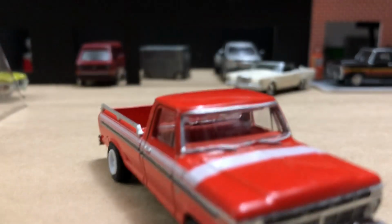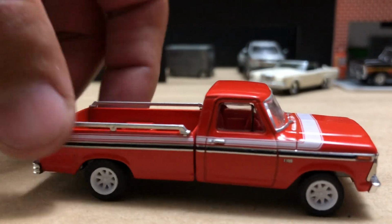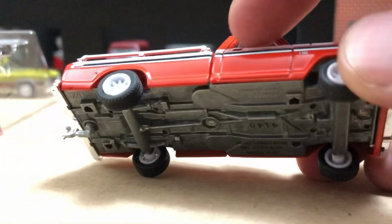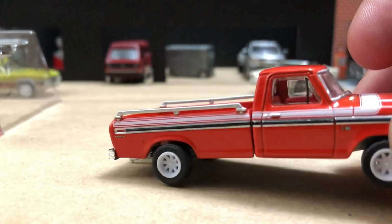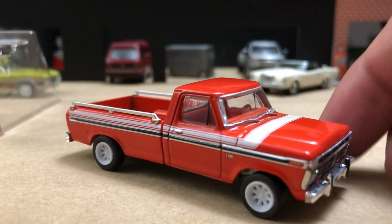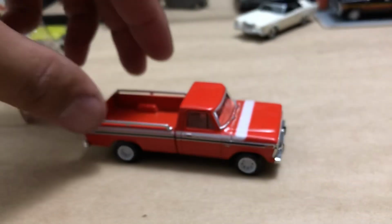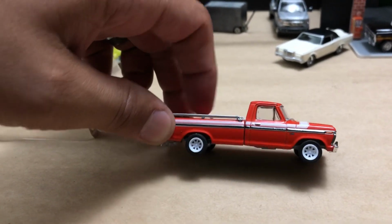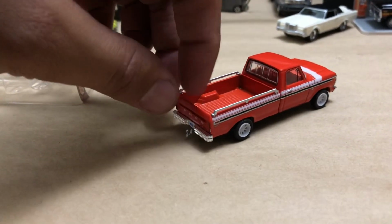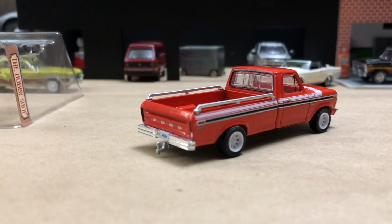Still, some issues with the inside window, with glue. To completely get rid of that, you'd have to take the car apart because you can't get in through the side. But it's fine. It's easy to get. Just a great looking truck. I love the red. Looks very nice. See if we can get more light on the subject here. Just a good looking truck. I'm going to try to turn on the background lighting too. I think it's one of the best ones so far, I'd say.